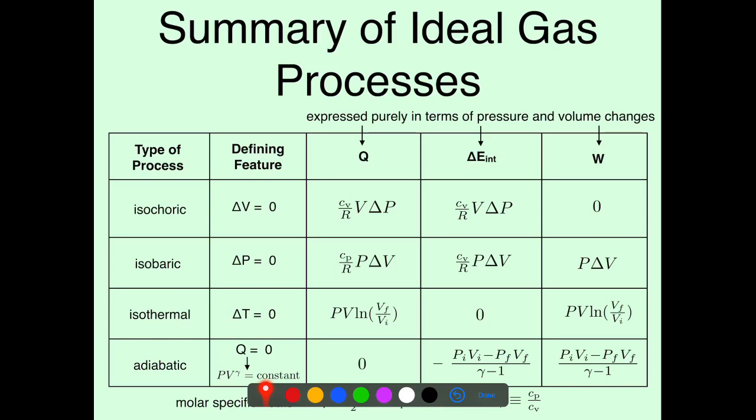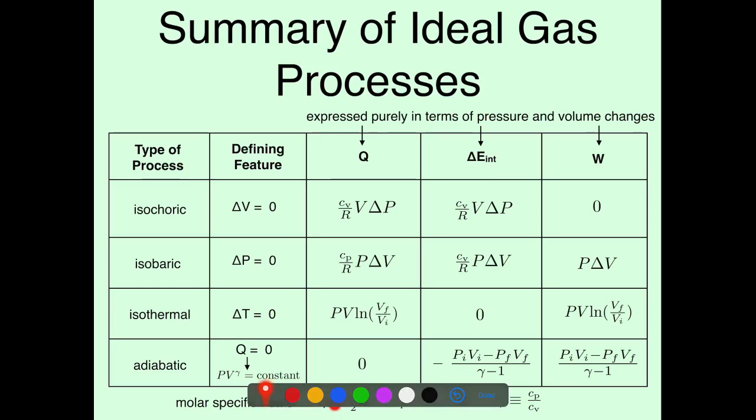That way, you can use these formulas, and if you are just looking at a PV diagram, all you know is volume and pressure information, you can use these formulas to calculate it. So all of these formulas have been derived. We saw the derivation for them at some point in the lecture, so I'm not going to go through that again. But at the bottom of the slide, I want to point a few things out.